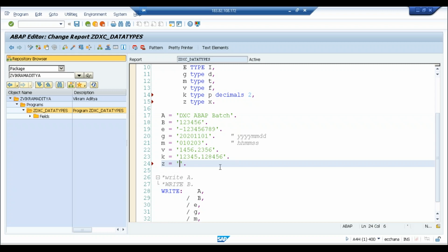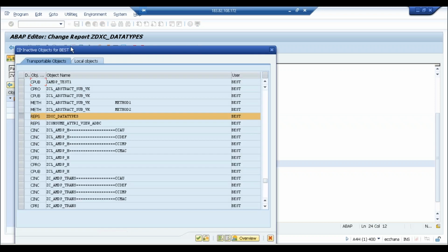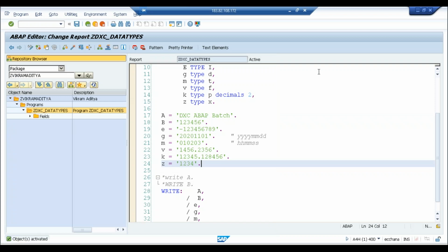So hexadecimal, we rarely use it in the real-time projects. Okay, so if at all in the coming projects we come across the hexadecimal, we might have to discuss more in detail about it. But as of now, you just understand it, it's base 16. That's a number with base 16.